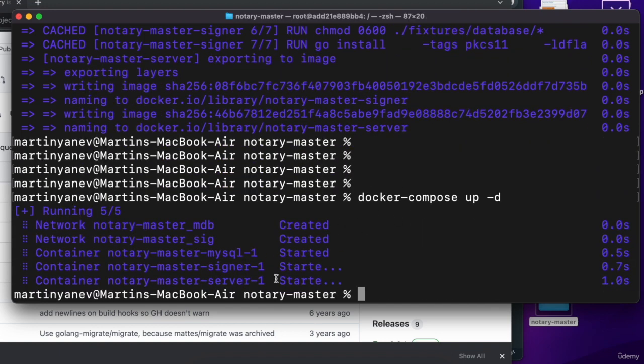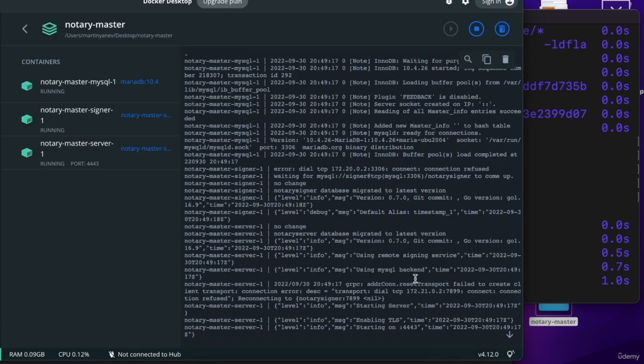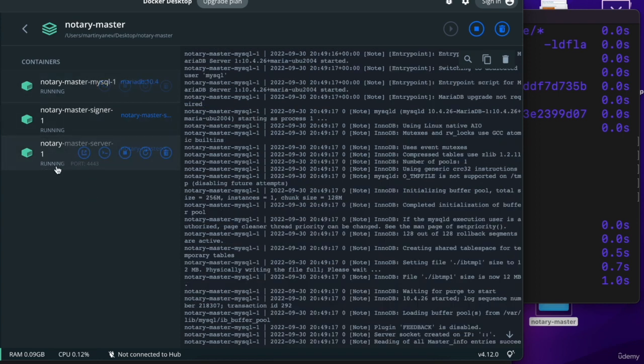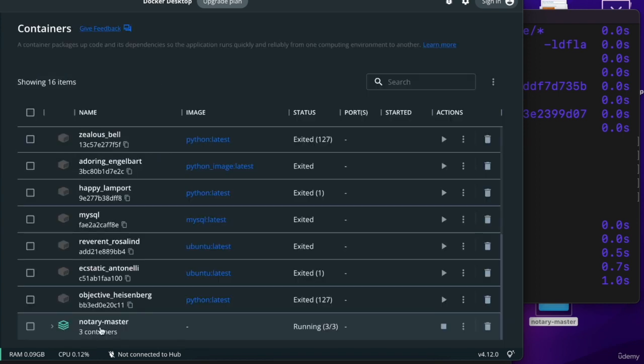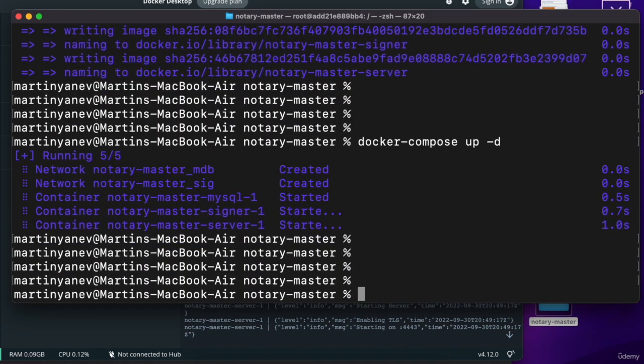Okay, so everything is created and running. If I go now to Docker, you can see that we have our Notary master application currently running, and you can check the logs from here. You can see here on the side that even though this is one application, it actually includes 3 containers: the Notary server, the signer server, and a MySQL database. So this is a complete application that has server, client, and database that can store information.